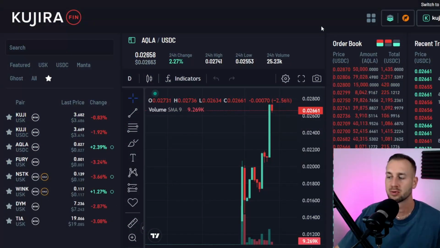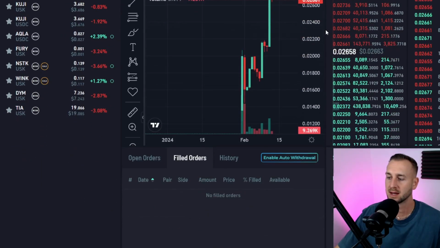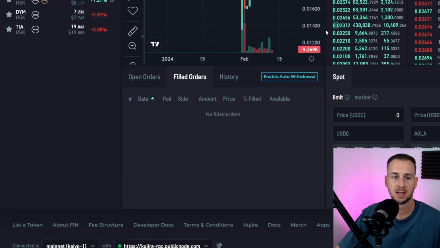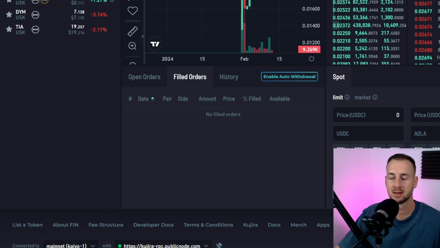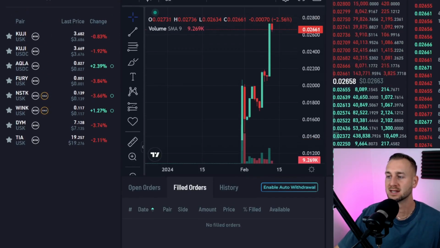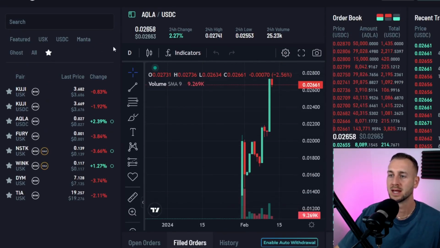So that has processed. And if I just scroll down here, you can see in my balance, if I just remove myself real quick, $9.9979 has now entered into my wallet. So that was pretty instantaneous. It's utilizing IBC to do that swap for me there. And it's just a very smooth process, very quick process. So I've got native USDC via this method into this market.